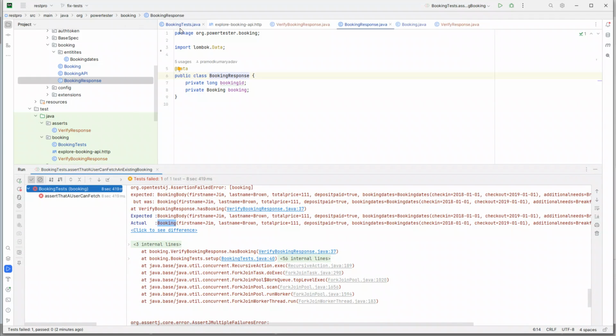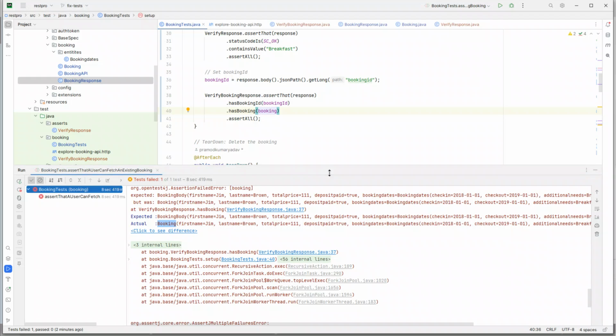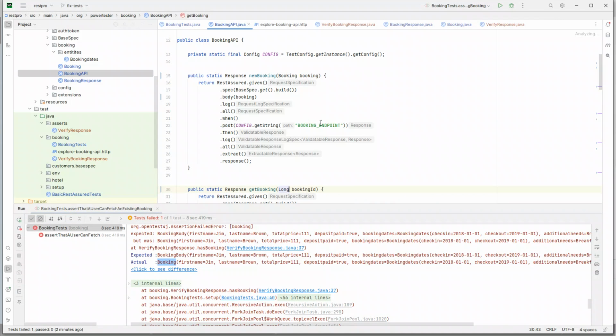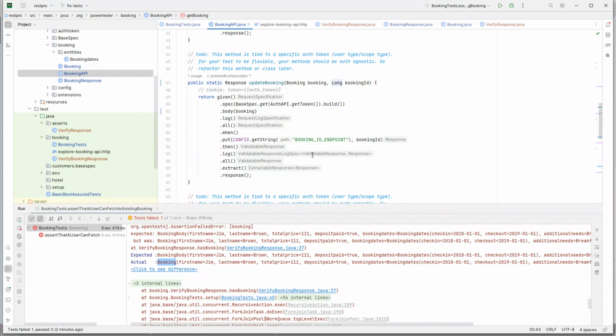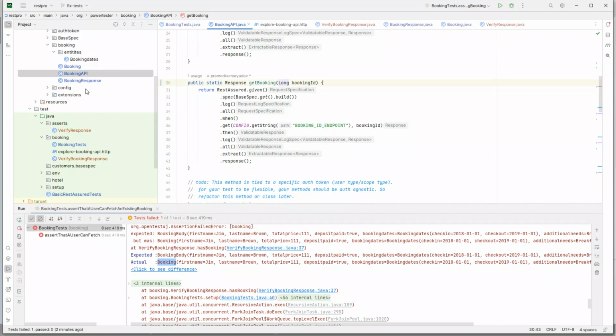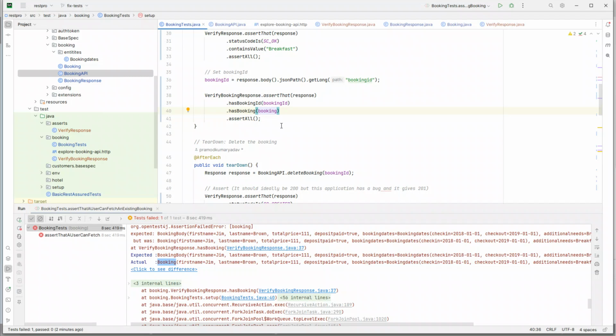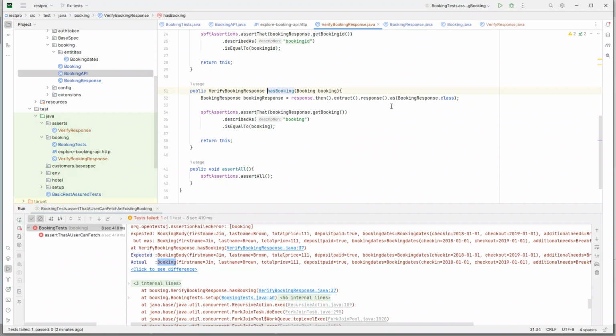So now if we go back and look into our test, in fact into booking API, the booking API is no longer accepting the booking body, it is accepting a booking, right? So it's not too bad, because it still makes sense that we are providing a booking to update or to create or to fetch. And if I go back to the test, we are extracting the response, we get booking, and this is equal to booking.